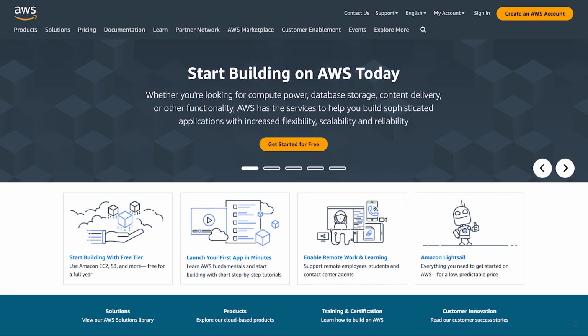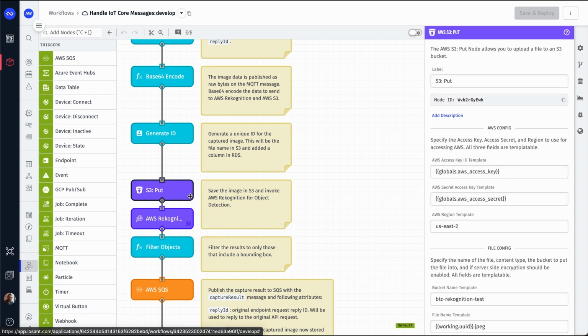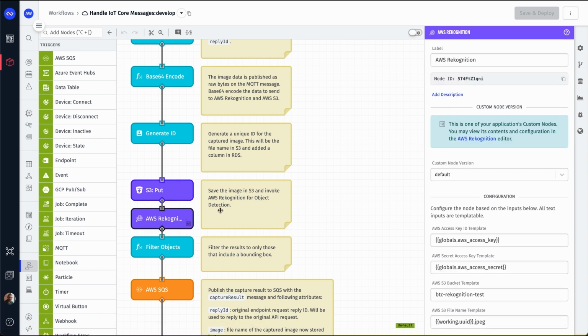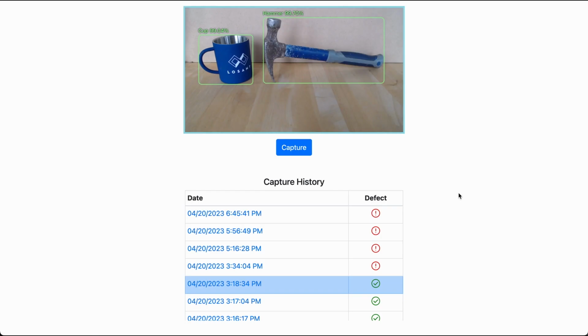We built this application to specifically show how Losant makes it easy to build real-world applications on top of the AWS catalog of services. AWS is extremely powerful, but still requires significant engineering time when it comes to connecting services together into a final application. Losant's drag and drop visual workflow engine solves this orchestration problem by providing an intuitive and low-code approach for cloud development. But before we get into the implementation, let's take a look at this application.